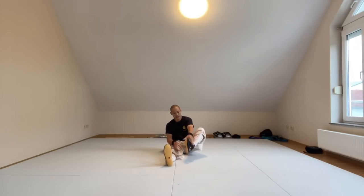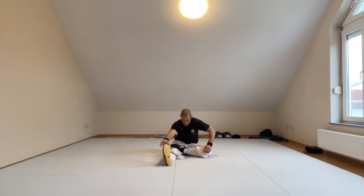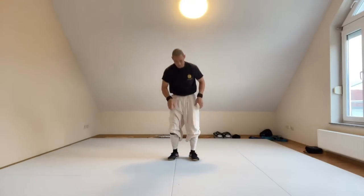out. Switch side. Left leg now goes on top. And the knee. Okay, and 30 seconds. 10. 20. 30. Okay, good. So back out. Good. Alright.